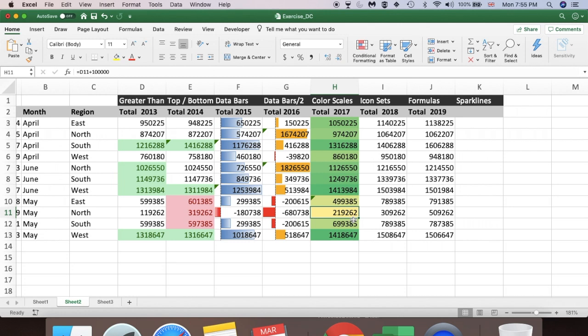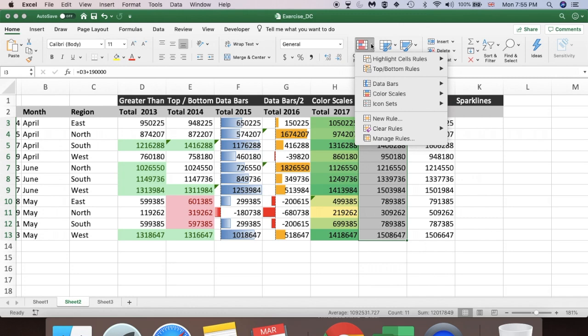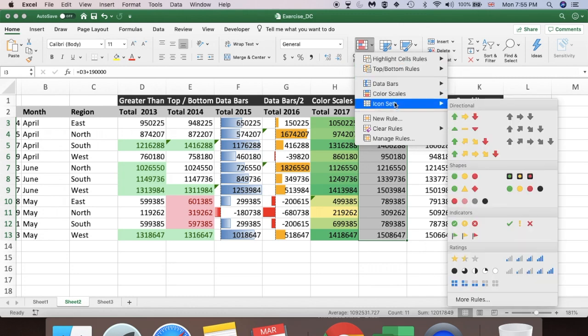And also guys, we have icon sets as well. Let's apply the icon set for this column. To do that, guys, we are going to select the dataset again, and then go to conditional formatting, and then select icon sets. As you can see, we have several icons here. Depending on your aim, you can select the specific one. We have directional icons, we have some shapes, we have some indicators, and also we have some ratings. Let's insert ratings for this case. I think it is best to use in this case, guys. I will be picking this one.